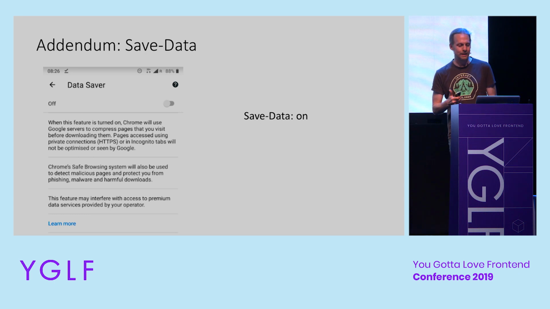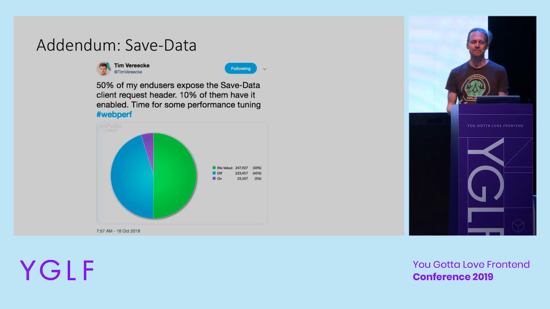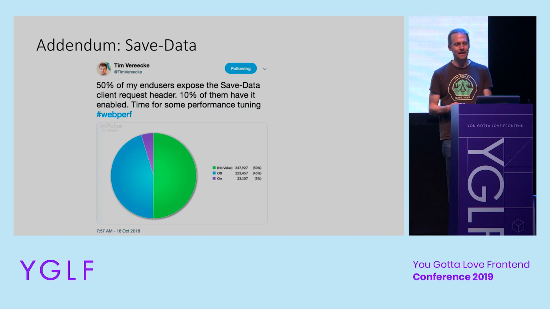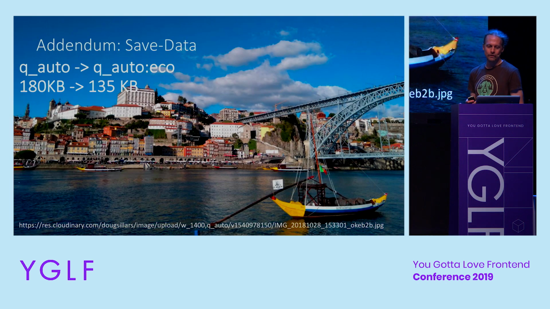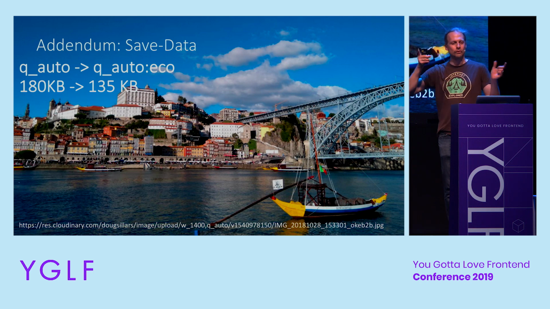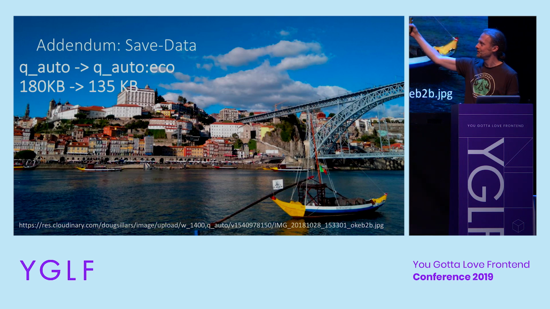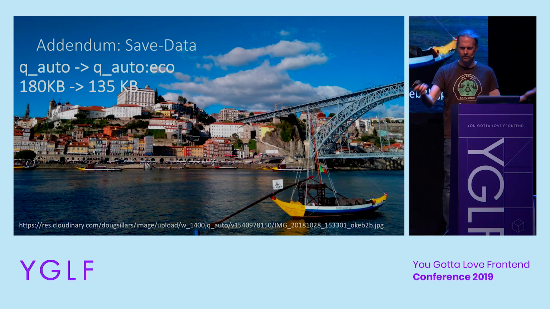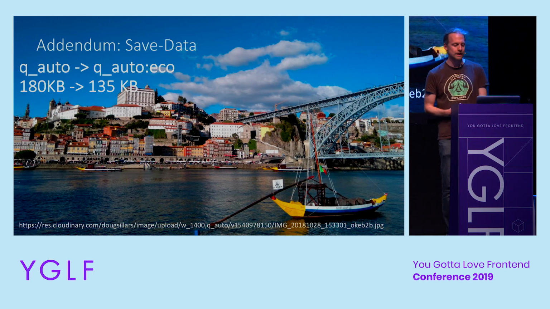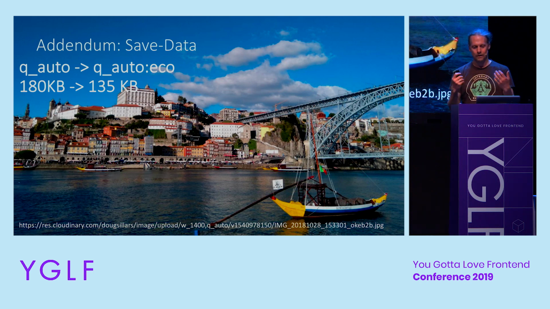And you may be thinking, how many people are doing that? Here's some data from October where one web page has 5% of their customers saying, I'd really like a lot less data, please. Please don't serve me all of that stuff. Well, if 5% of your users are saying, don't do that, maybe we should look to see if that's worthwhile doing. Tools like Cloudinary do this automatically, so going from the structural similarity automatic, it will downgrade it to a subset of that, and it'll actually save like 45 kilobytes on this specific image. It automatically does that. So you could build this sort of thing into your tool chain, maybe hide the videos, do other things. If someone's saying, give me less content, maybe lower quality images or something like that.